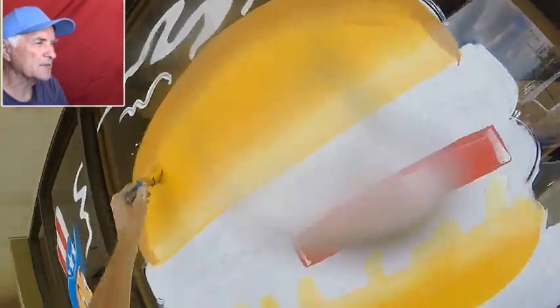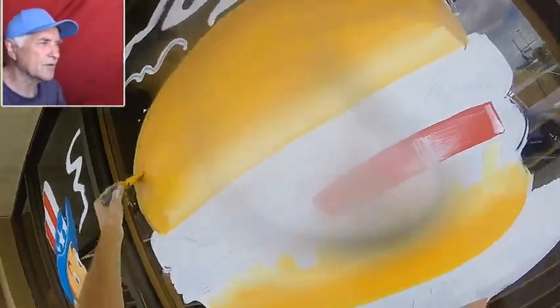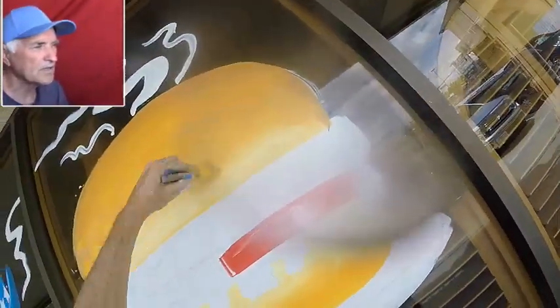Now I'm going with a darker sort of yellowish-brown, and that's going to be the area that's more cooked or has more heat. You just kind of model it in and go back and forth and get a feel for it. You can see how it's starting to become more realistic.